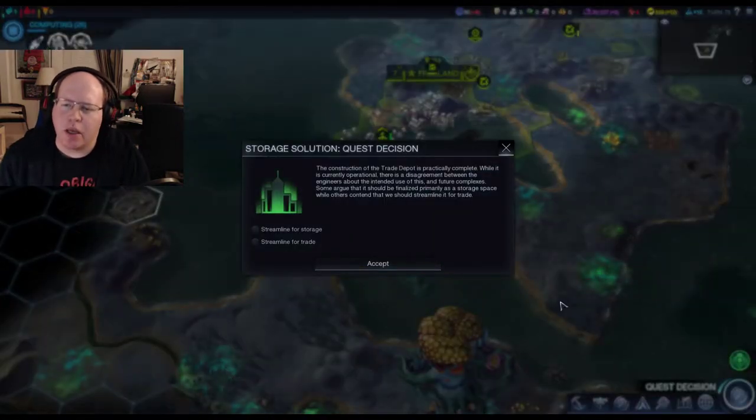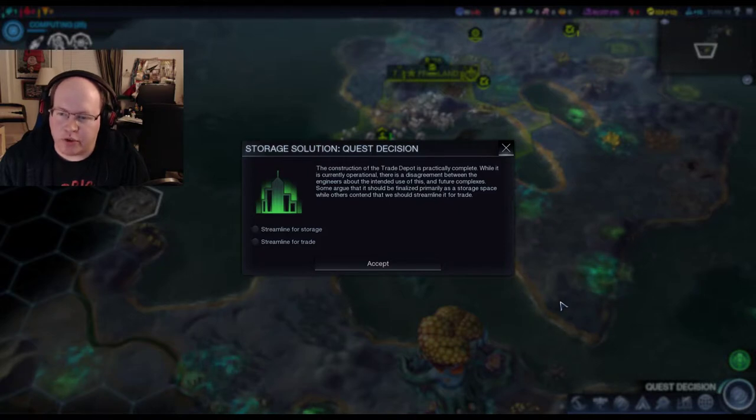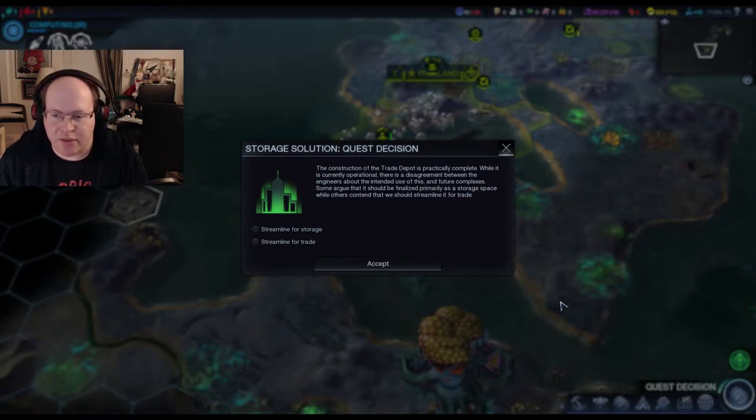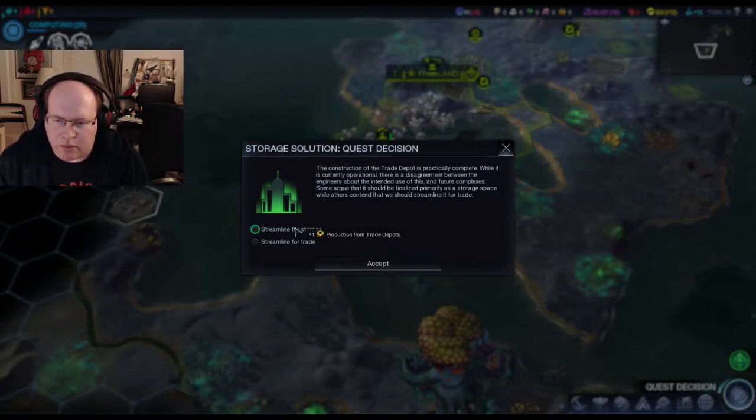Storage solution. The construction of the trade depot is practically complete. While it is currently operational, there is a disagreement between the engineers about the intended use of this and future complexes. Some argue that it should be finalized primarily as a storage space, while others contend that it should be streamlined for trade.